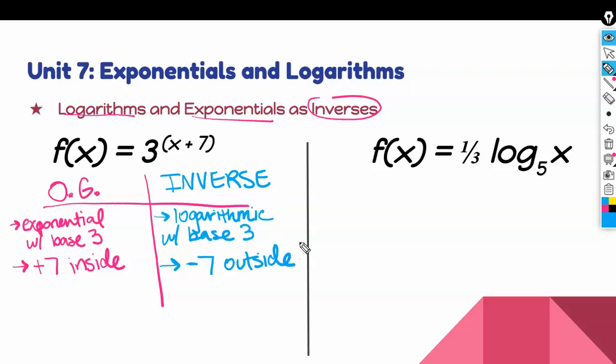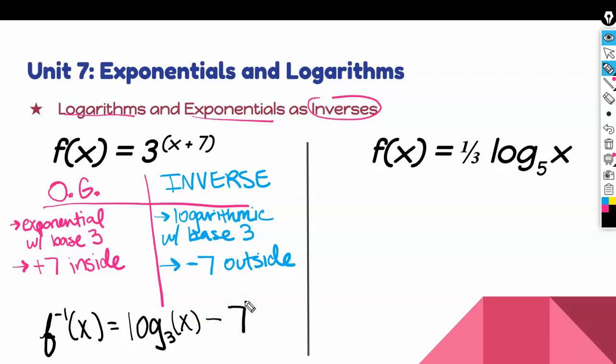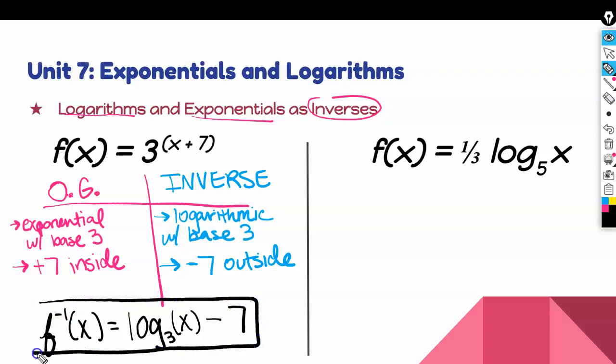Okay? So what is that gonna look like? I'm gonna have that my inverse is a log with a base of 3, because that's the opposite. I'm gonna have the x, and then I'm gonna have minus 7 on the outside. This is my inverse. Remember, I just want you looking for opposites. This is not a crazy difficult problem, and I don't want you to waste brain energy on something like this. I want you to go for the shortcuts right now.